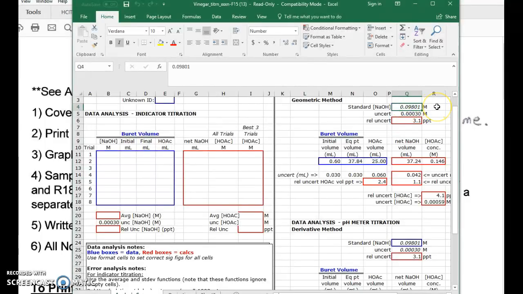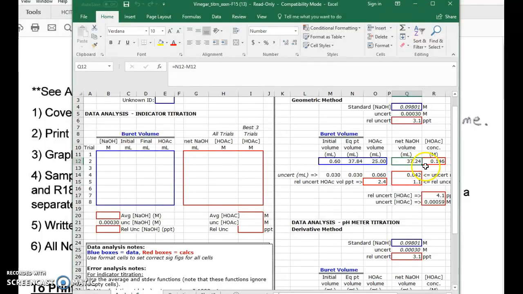The concentration that was on the box of the sodium hydroxide, however many sig figs there were on the box, just leave it. You can see then that the uncertainty has 2 significant figures, and so this calculation here should have 2 significant figures. All of your burette volumes should have been to the 100th place, and these are, and your pipetted acetic acid should have also been to the 100th place, so these are fine. This is a subtraction problem, so when you're subtracting with sig figs, you always go to the place the numbers that you're using go to, and it goes to the 100th, so this goes to the 100th.